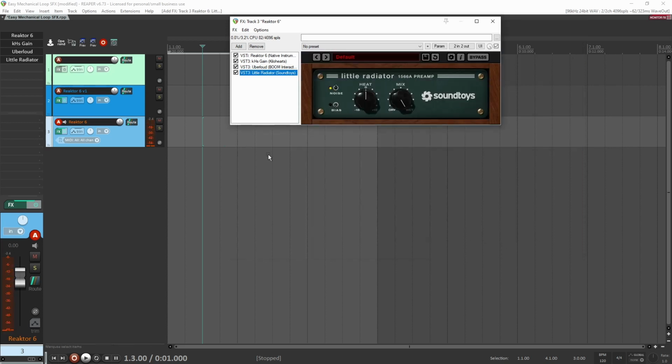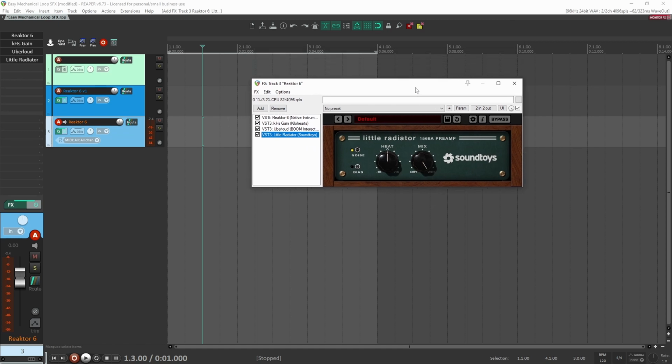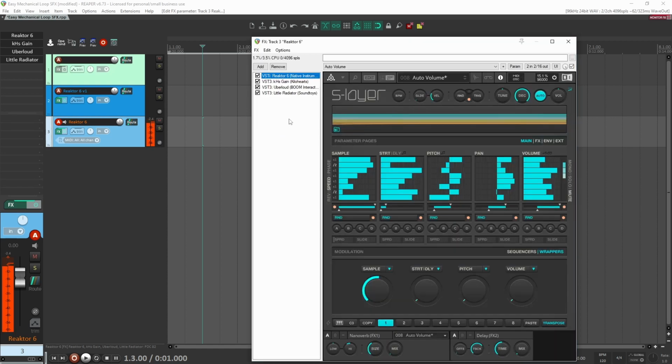Another one you could add is maybe some sort of saturation or distortion. I mean, really light distortion. So maybe something like Little Radiator here. So without it, it sounds like this. It's just a bit fuller. It's also a bit louder, so it's hard to tell what it's actually doing, but it's helping a little bit, I think. Right, so with that, I could print that out, and that could be a nice sound. I could go and find another one.